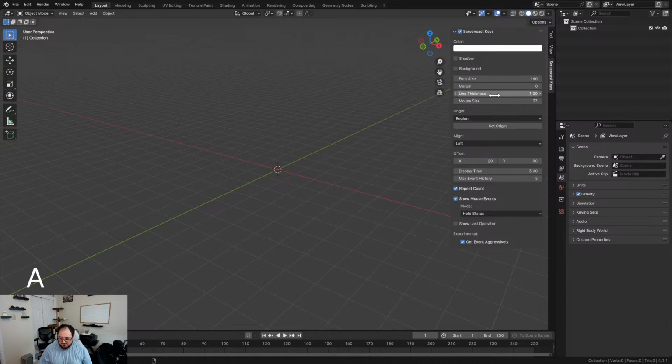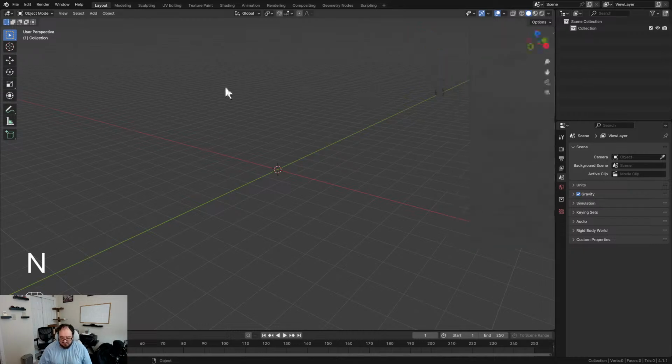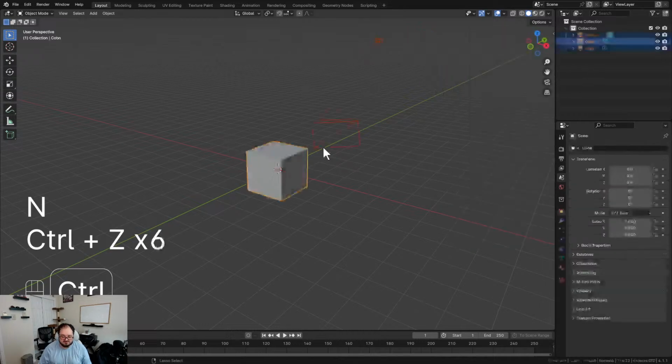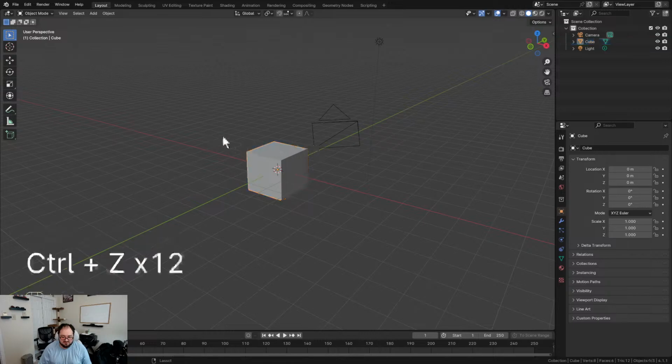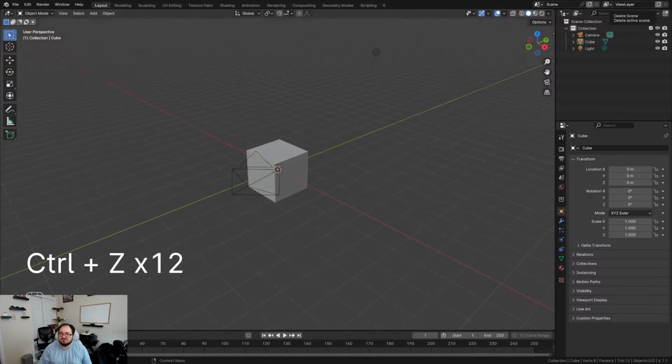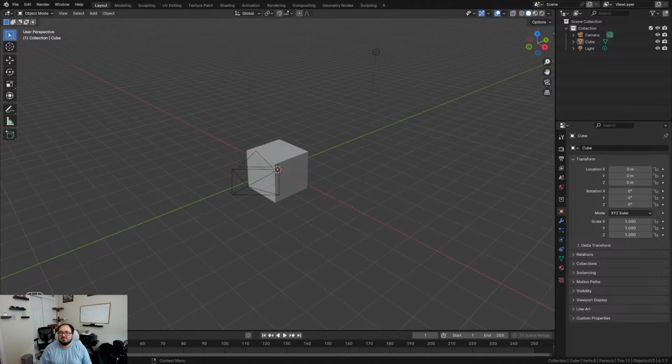Bit better. Alright, cool. I think we're good then. So let me just go ahead and bring everything back into view. We'll just redo that. Alright, apologies.